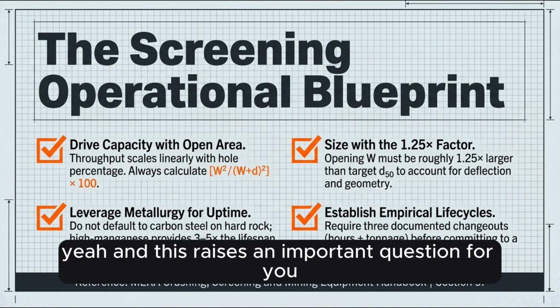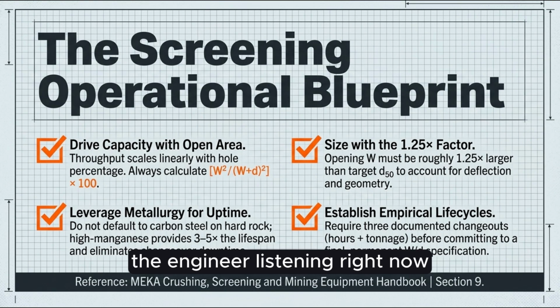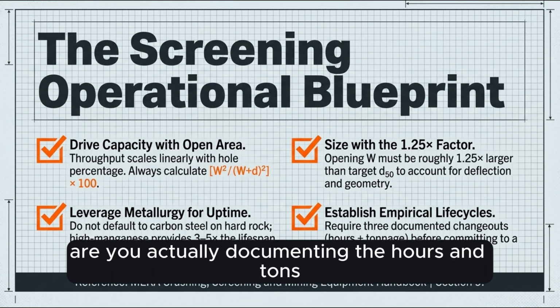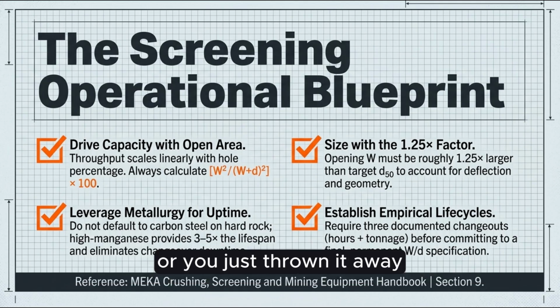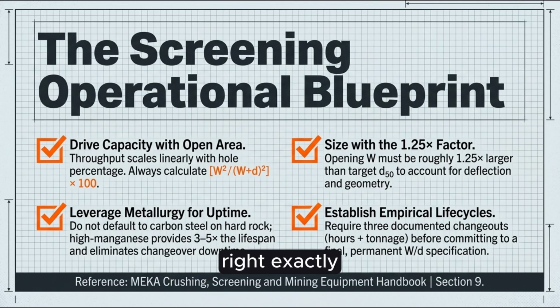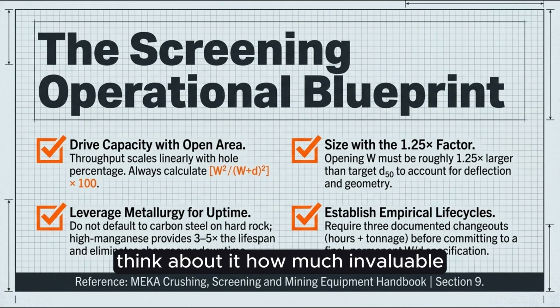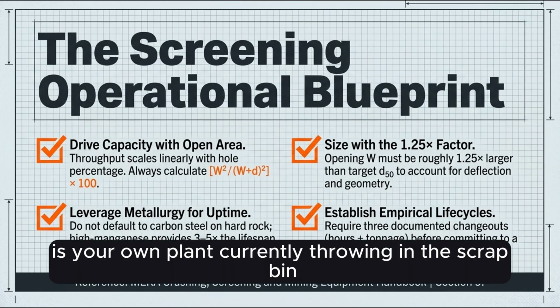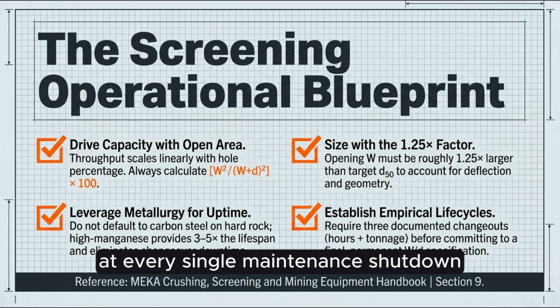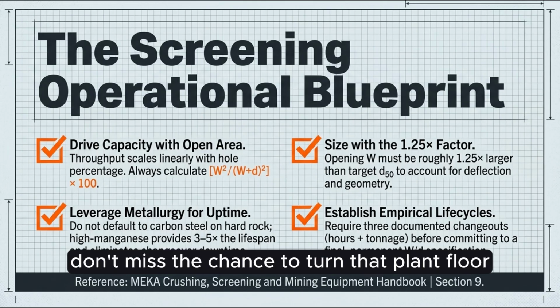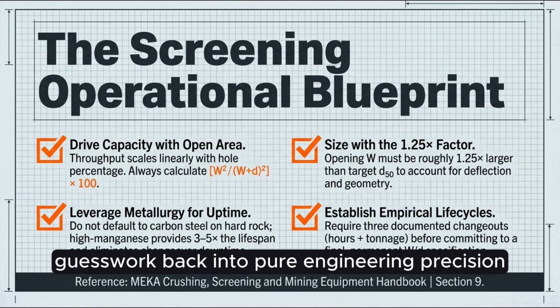This raises an important question for you, the engineer listening right now. When you pull a torn deck, are you actually documenting the hours and tons? Or are you just throwing it away? Think about it. How much invaluable empirical data is your own plant currently throwing in the scrap bin at every single maintenance shutdown? Don't miss the chance to turn that plant floor guesswork back into pure engineering precision.